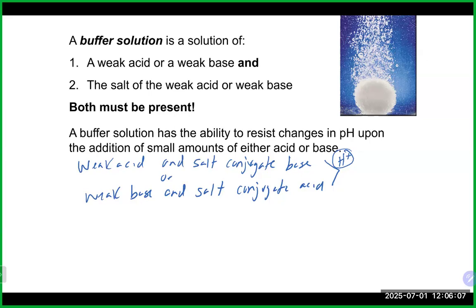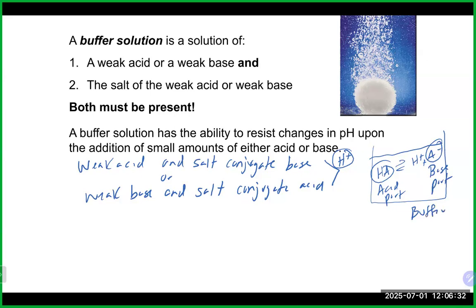So anything that's a strong acid or strong base cannot be a buffer because, for example, when you put it in your solution, you need that equilibrium set up between the acid and its base. So you've got the acid part of the buffer, and you've got the base part of the buffer. And again, they both need to be in that solution together. The reason you cannot make it out of a strong acid or a strong base is very simple.